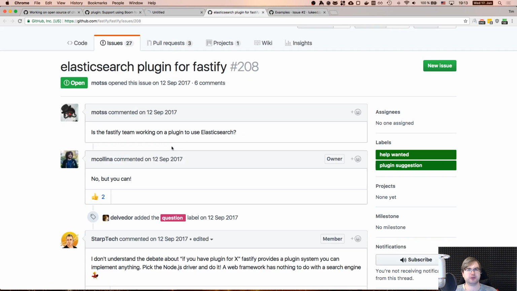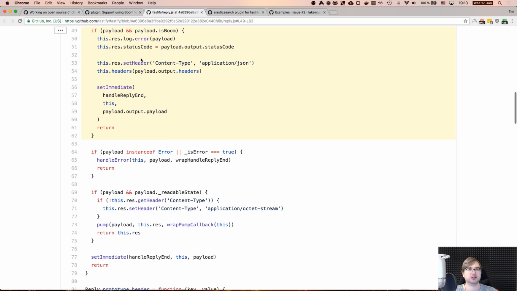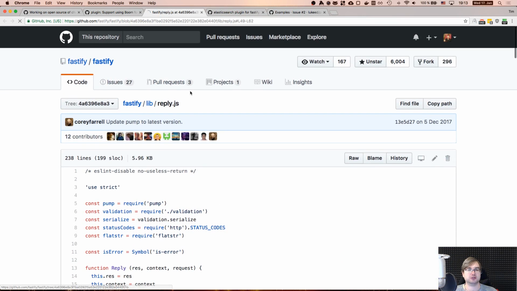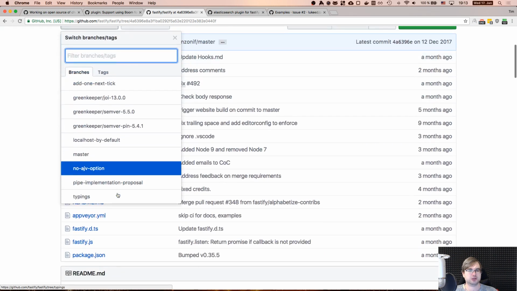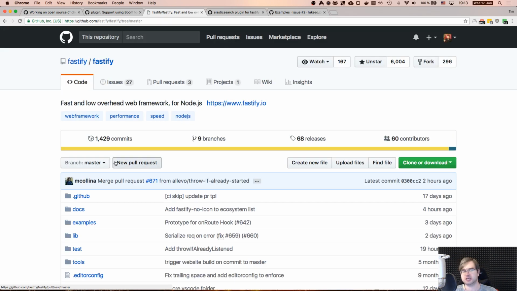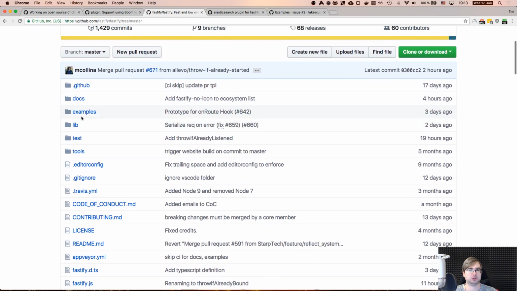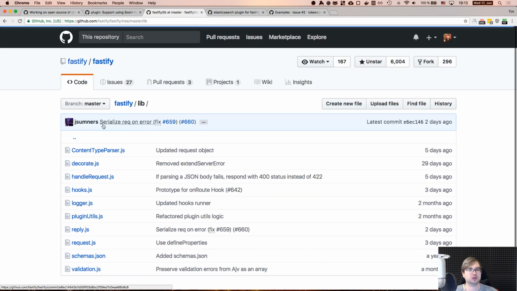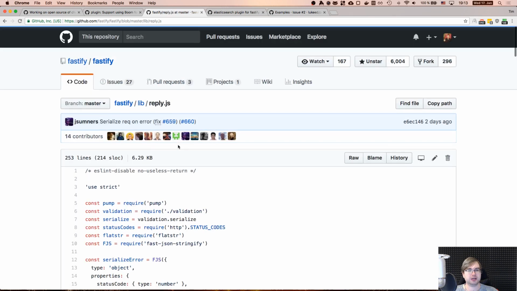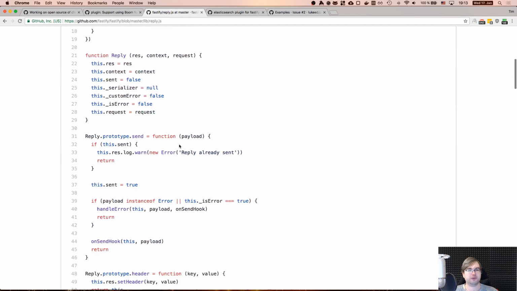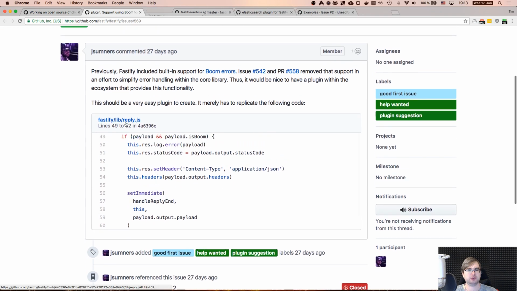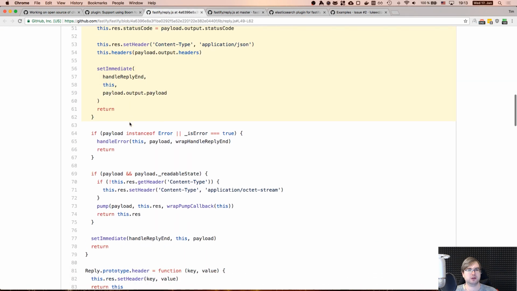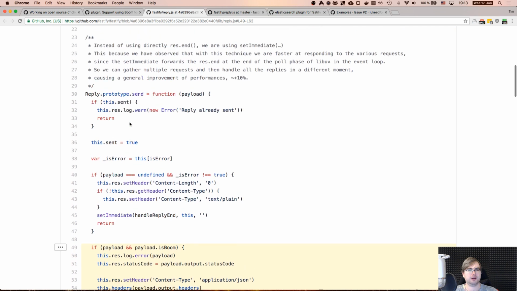Is it pluggable with the plugins actually? That's going to point to the old version, right? Fastify, yeah, no, that's commits. Sure, let's just do some small investigation, basically, whether we can do it quickly enough. So reply, can you somehow modify reply? Reply send. They had this if payload and payload is boom, and that was within reply send.